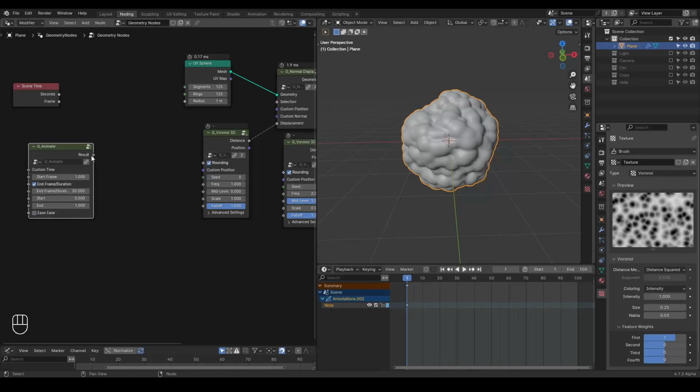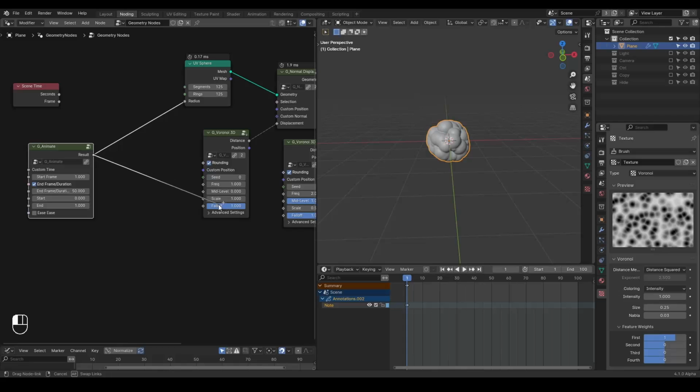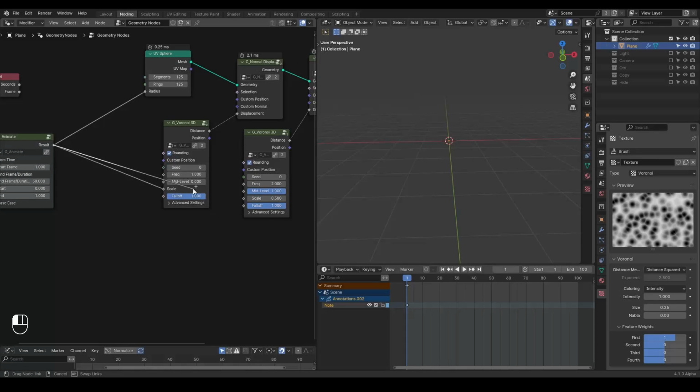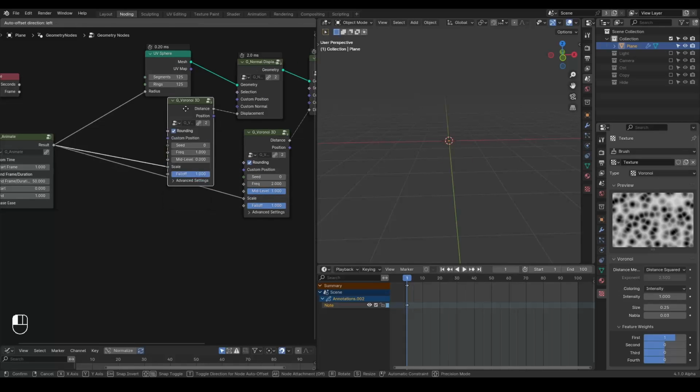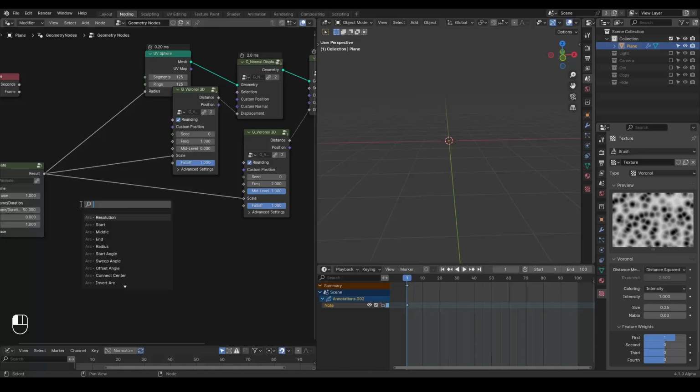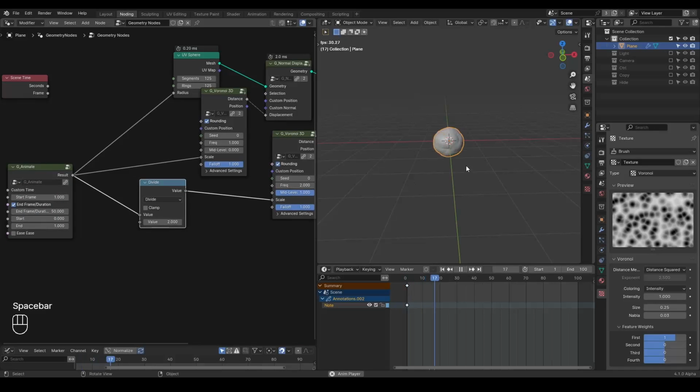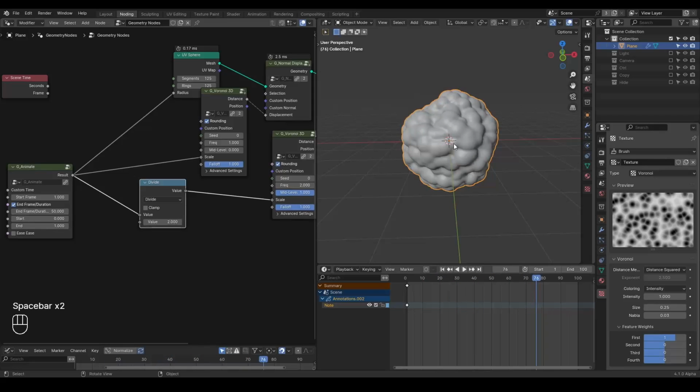I'm going to clean up these nodes. And then I'm plugging this into the radius scale, and I want to keep these ratios, so divided by 2. So now if I play this animation, you can see this blobbing growth.